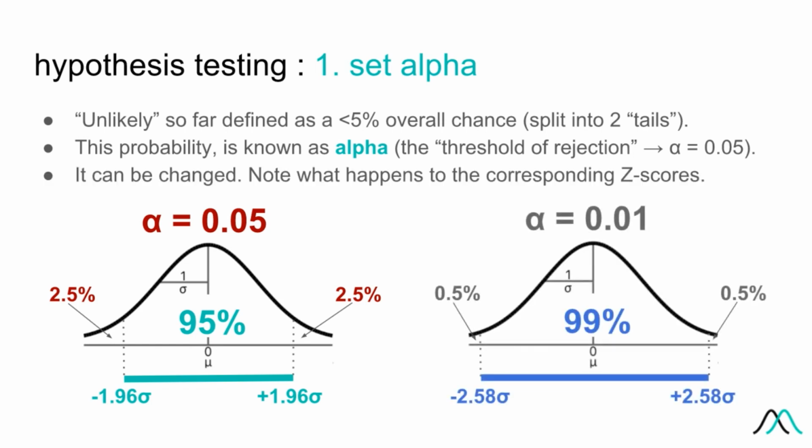But this threshold of rejection can be changed to a higher or lower standard. For example, if alpha were changed to a higher standard of 1%, again, as a probability total for 2 extremes or tails, this leaves a 99% likely range, and it would require a sample mean in x bar to have a z-score on the SMC greater than plus or minus 2.58. So why change the standard? Why use a different alpha? Well, that depends on the question asked and the burden of proof that would seem appropriate for the question asked.